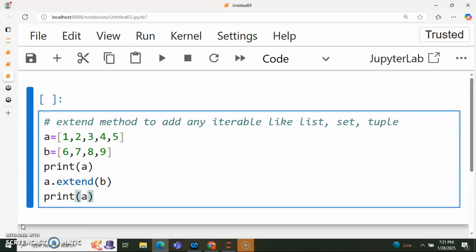When you print the list A, initially it will have only 5 elements. But after the operation A dot extend of B, the elements in the list B will be added to the list A. Then you can see the list A will have the elements of A and B.